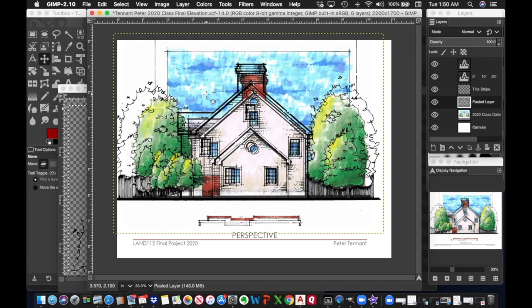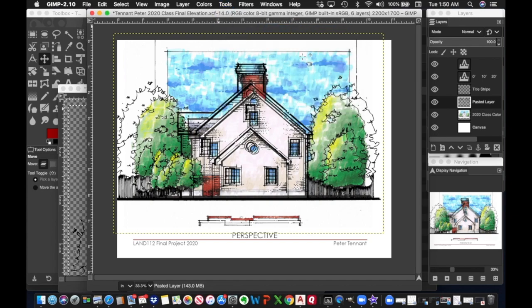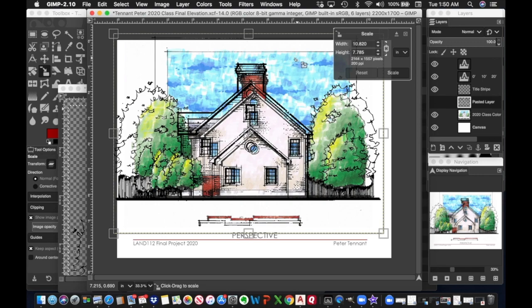That feels better. But again, it's too big because we scaled down the other one. So edit, tools, transform tools, scale. We remember the numbers we'd written down before. We're going to change it to percentage. Percent.